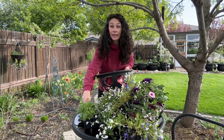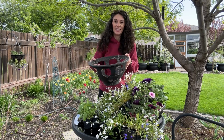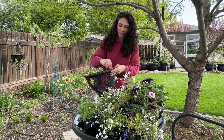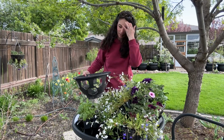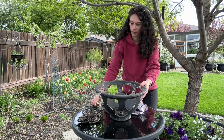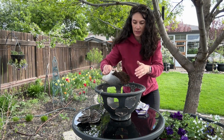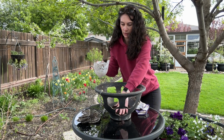So now that I have the last gate out, we can clear the plants off the table and get started with filling this basket. It's kind of crazy right now. I'm also going to take one of these chain links and just lift it out so I can put the chain off to the side out of my way. So when you're filling a basket like this, you're going to have to add the soil in layers. So I just have some potting mix here. I'm just going to dump it in the bottom of my pot.